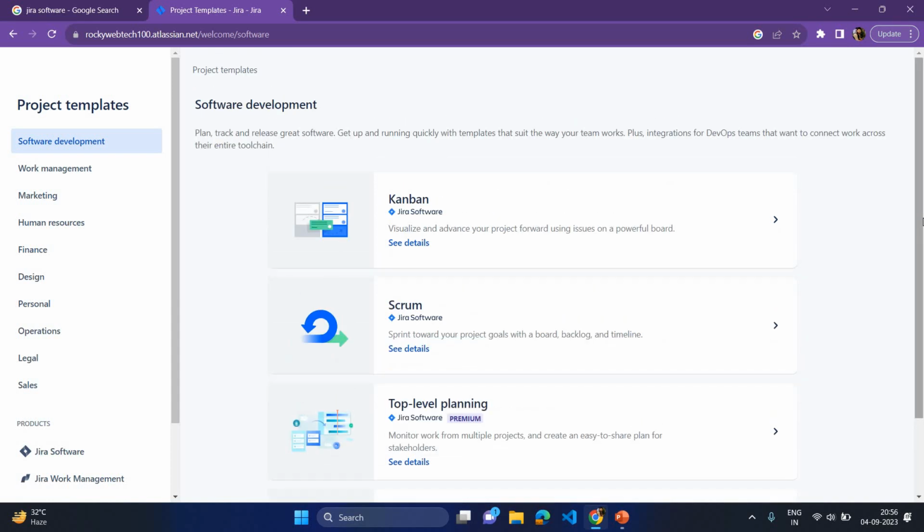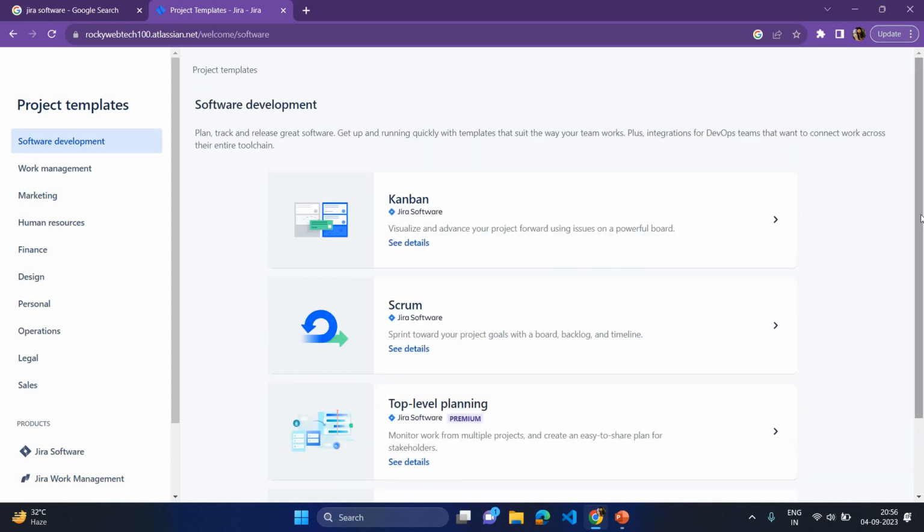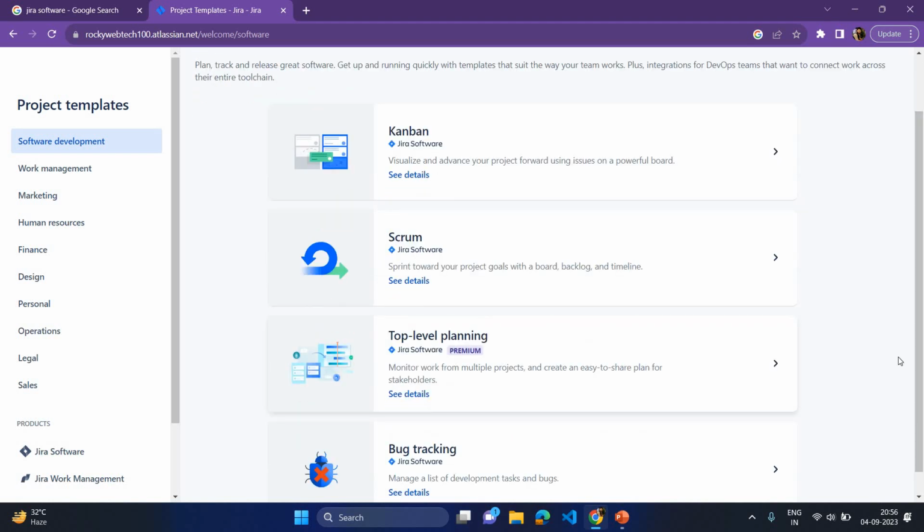In my opinion we will use Scrum, because this template has many functionalities and features compared to Kanban and top level planning.